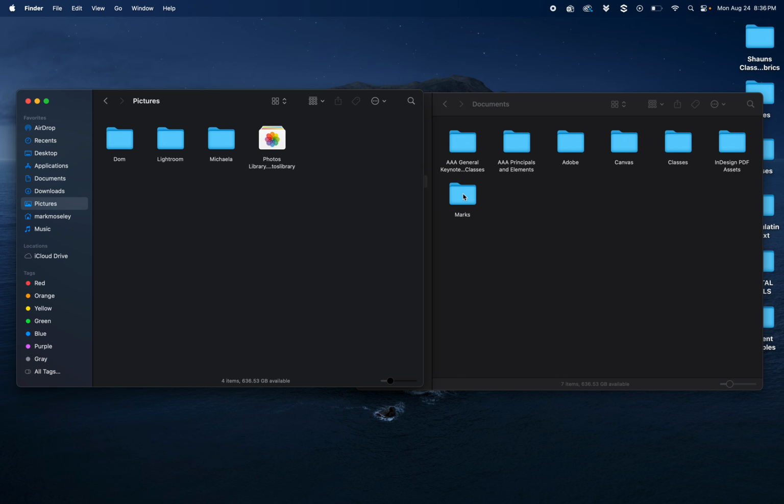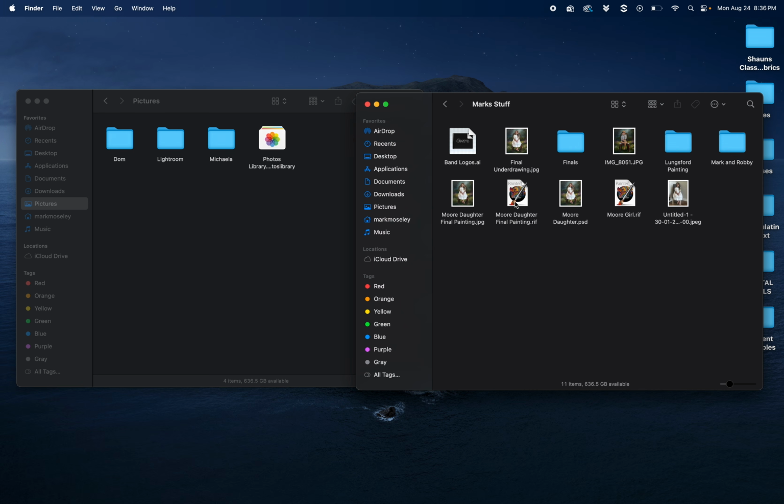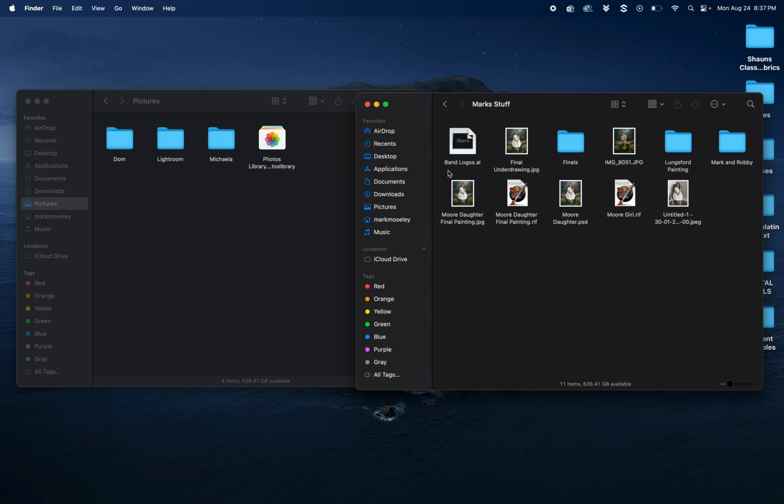So I'm just going to go in, for example, I've got a personal folder set up here that I just keep some of my personal stuff in. It's got some imagery, some digital paintings I've done. So just say for this file right here, this JPEG, again, if we drag and move it into pictures, you can see it disappears over here. But I don't want to do that. Just say I want to make a copy where this file stays where it's at and just makes a copy into this folder. So I'm going to hit Command Z to undo that, and that's going to put that picture back over here. I want to copy the file.